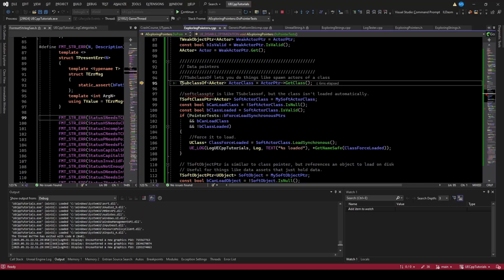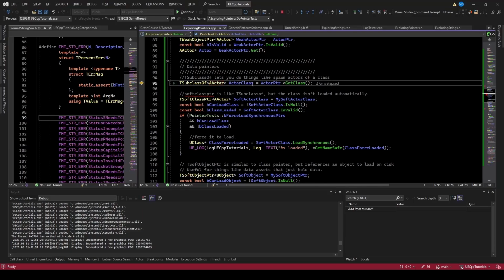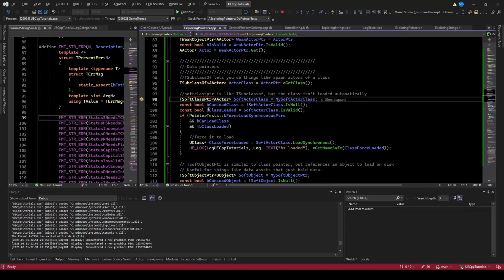There is also the concept of a class pointer, so this allows you to point to the reflected class of something. So for example, here's an actor. We're not actually having a pointer to an actor, but its class instead. So this lets you do things like, say you wanted to spawn an actor of a certain class. You don't have the actor instantiated, but you have its class. So you can pass TSubclassOf around to determine how to spawn certain actors. There's also a soft class pointer. It's a similar thing, but loading a class loads things that it references. Perhaps you don't want it to necessarily be loaded unless it actually needs to spawn.